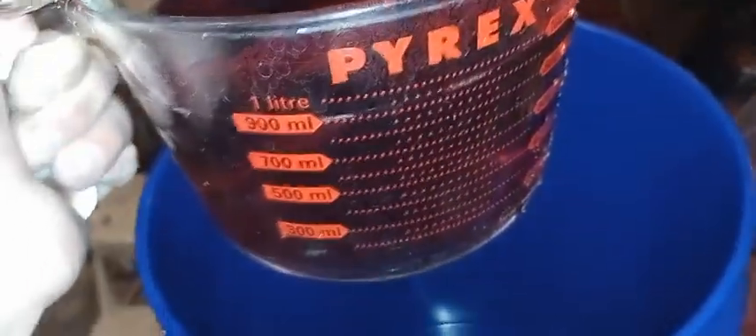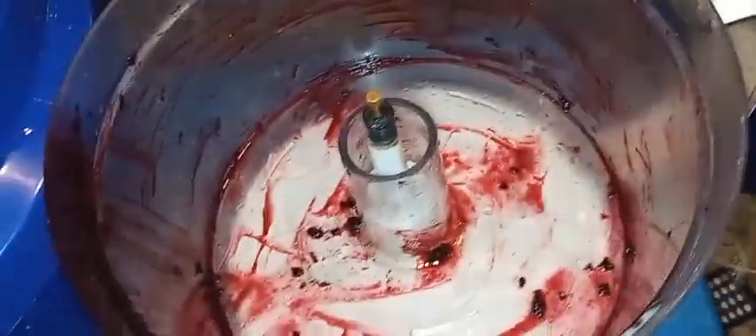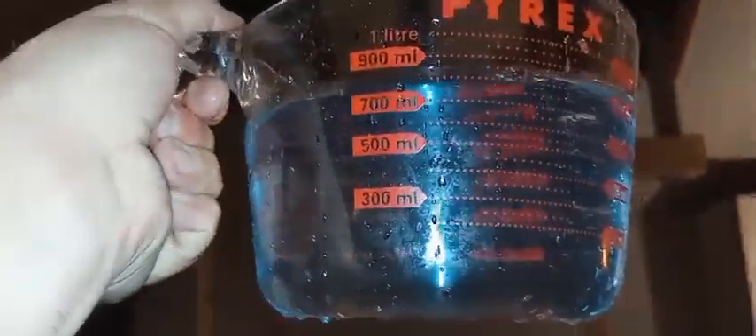I've decided to do four cups of water because it was four cups of whole grapes before it was pureed. We've got all that juice out of there. I'll rinse the blender to get a little bit more. So this is going to be like two more cups — it doesn't seem like much. It's a small batch in a big bucket. I think it probably needs a lot more water than that.